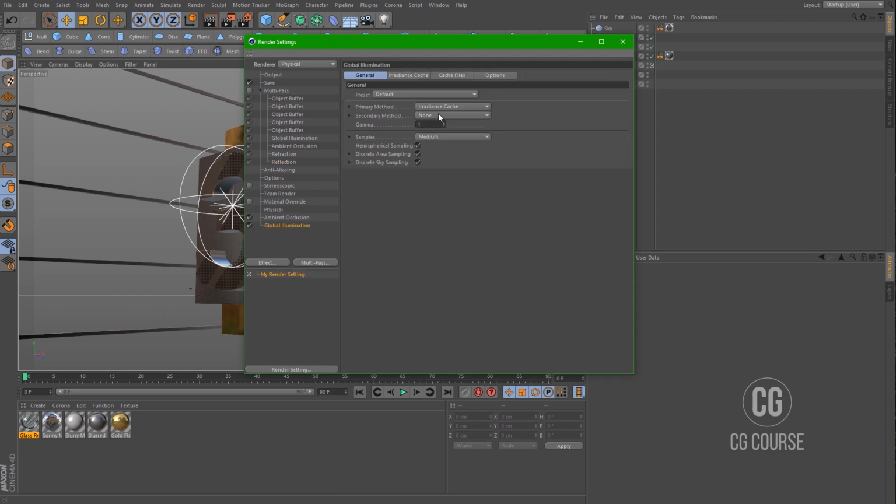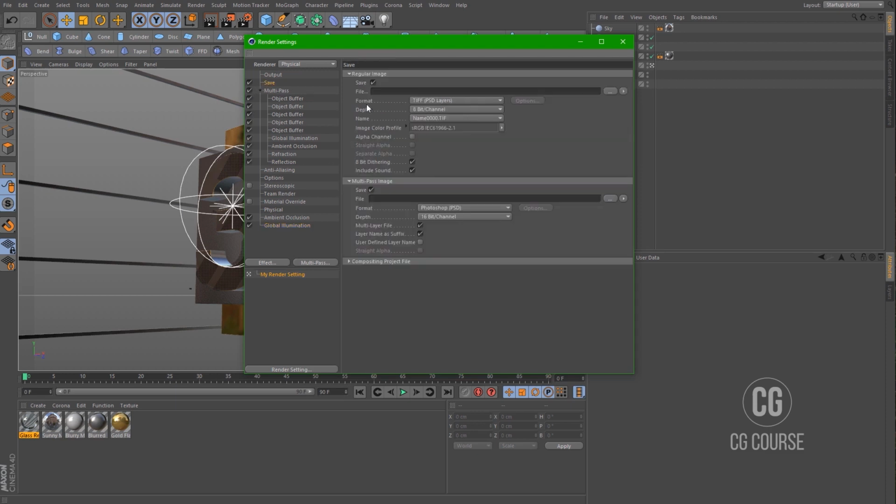And let's add global illumination and activate the second method, Alt2, and check the multipass. Go to the save tab and now you can save your project here.